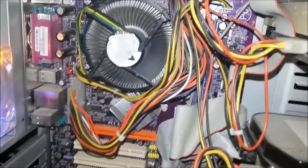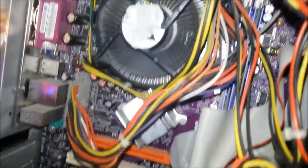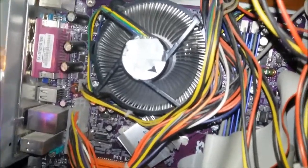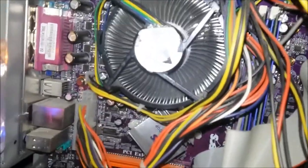I'm planning to use my old PC, as you can see, very old. You can see the floppy disk in front. I think it's as old as myself, maybe 5 or 6 years younger. It's a socket 775 from Intel. It has an Intel Pentium 4, but I need to change it later and use a Core 2.